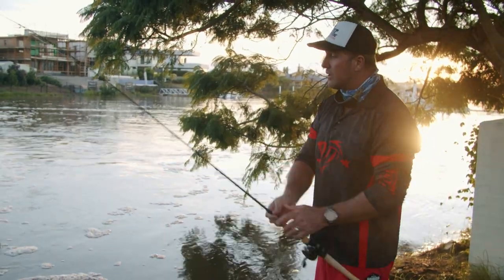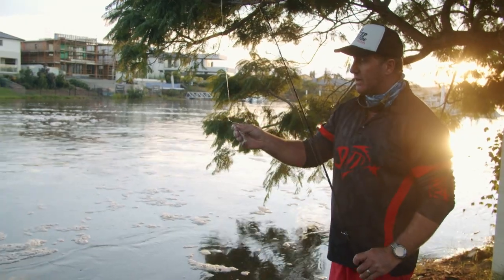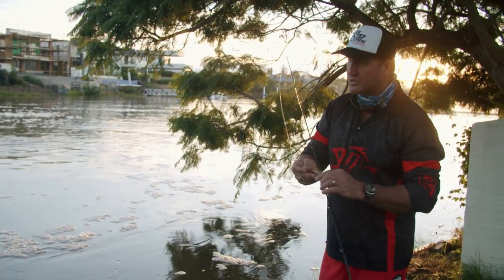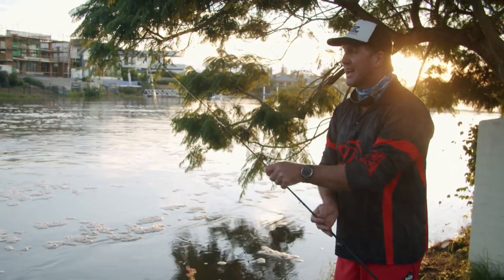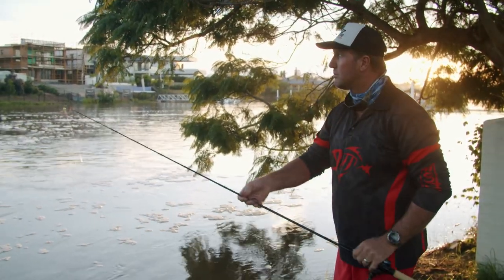So hopefully with this little prawn, we'll be able to get out there and drift it past their face and they'll snavel it up. I'll also put on some live mullets as well. Basically anything that's going to resemble a fish coming across that causeway, I might be in the money.